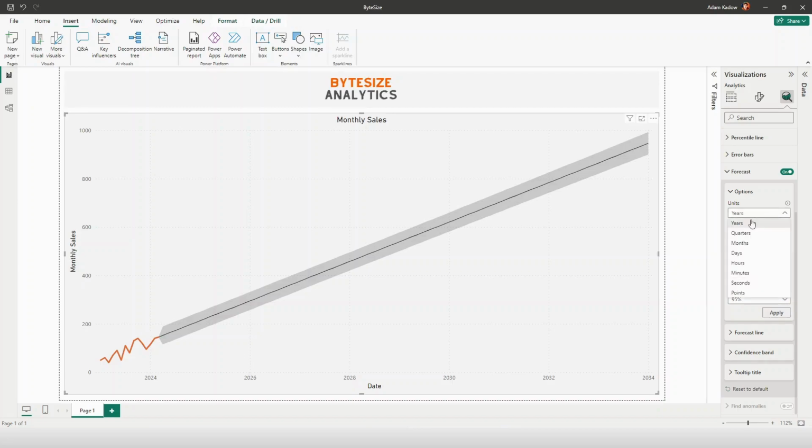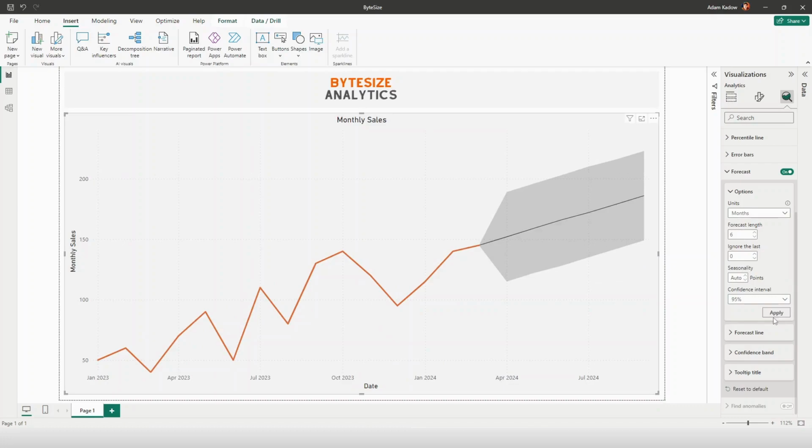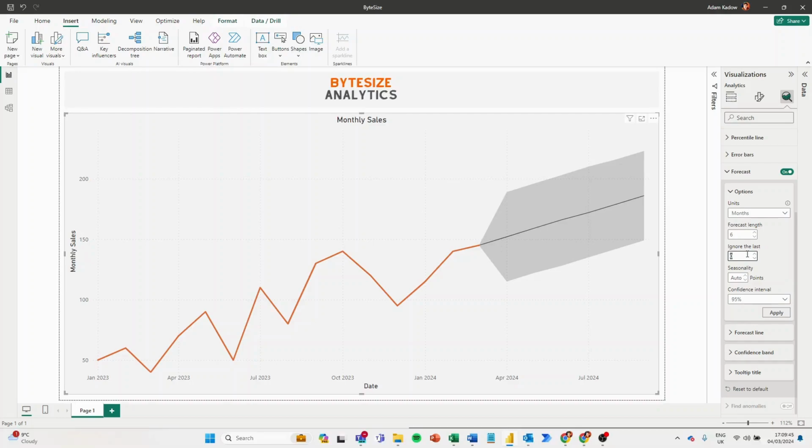So, realistically, I'm going to pick something a little bit more short term, about months, set it to 6, hit apply. And then we can see a much smaller prediction happening here based off our data. Now, I could also, if I wish to, ignore a section of the last series of data I have.